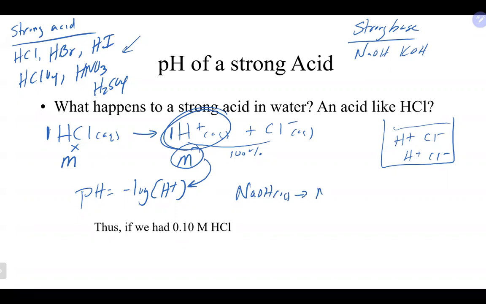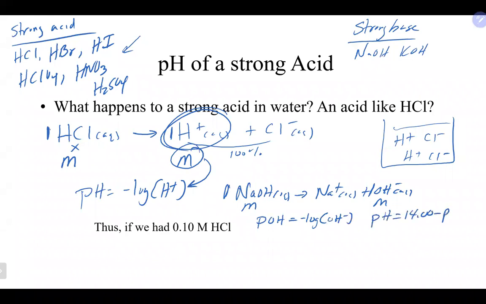We could also do this for something that's a strong base, like sodium hydroxide. When it's in solution, it's going to 100% break apart into sodium and hydroxide. Remember, though, that in this particular case, if we know the molarity of our sodium hydroxide, it is a 1-to-1 relationship with the hydroxide, which means we actually would know the hydroxide concentration. That would not give us the pH, but that would give us the pOH, right? We would be able to solve for the pOH, which is good because then we could get the pH by taking 14 minus the pOH.